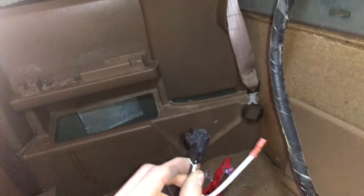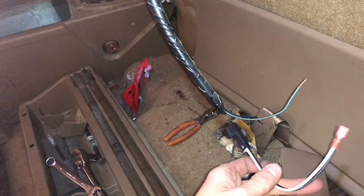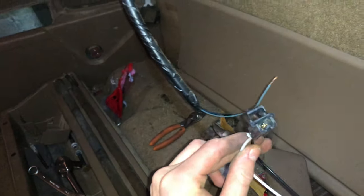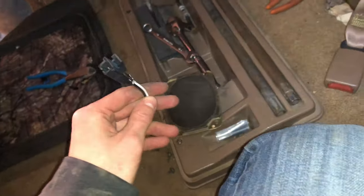Okay, so we're going to change the plans because these adapters don't fit for the rears for some unknown reason — apparently there's a different connector that I didn't know about. Those are the type of connectors we have, and it's not going to fit. So dad has ended up splicing the wires — it's something I didn't want to do, but we got to do what we got to do. I do believe these adapters will fit for the front because it does say '95. But anyways, while he's doing that, I'm going to go ahead and get to the driver's side front speaker.